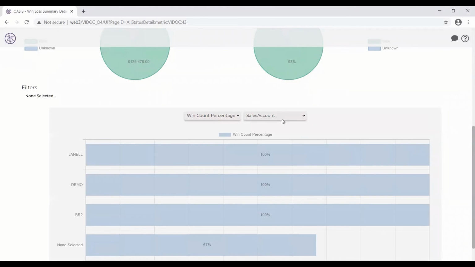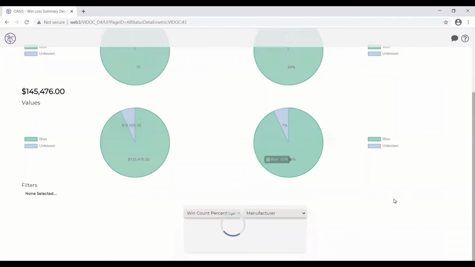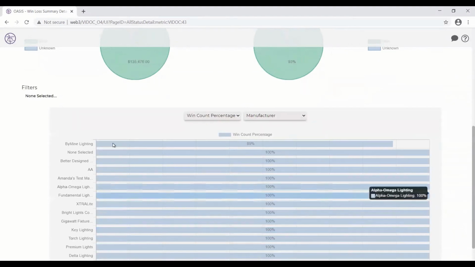You can have multiple filters. So say I was looking at manufacturer, and I just wanted to see a couple manufacturers. Maybe those are ones I'm just curious about.